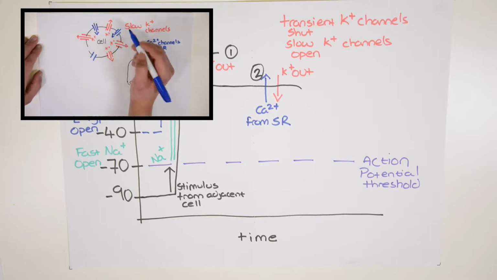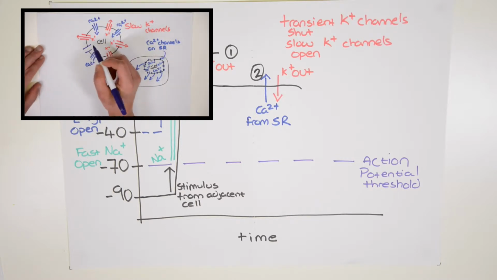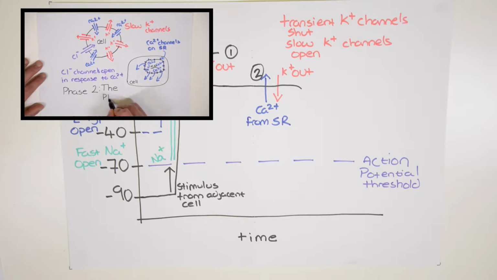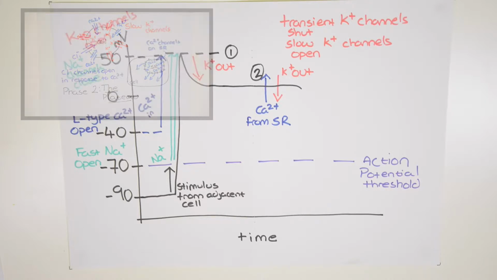The binding of extracellular calcium triggers the release of stored calcium ions from the sarcoplasmic reticulum into the general intracellular environment. The presence of calcium also triggers the opening of inward flowing chloride channels, letting chloride ions into the cell. The net movement of calcium, potassium, and chloride ions contributes to the maintenance of a fairly constant membrane potential, which creates the plateau phase of phase 2.